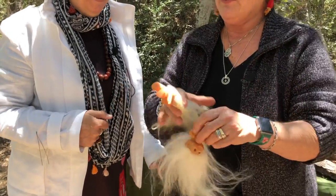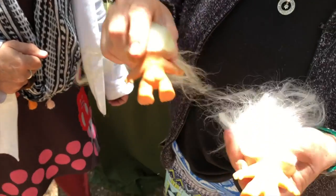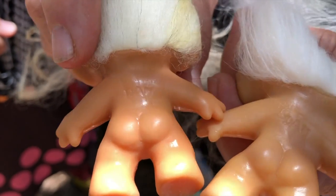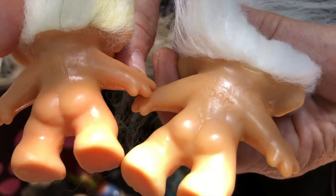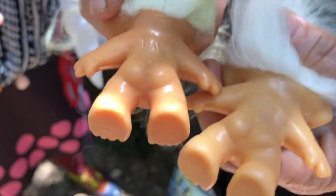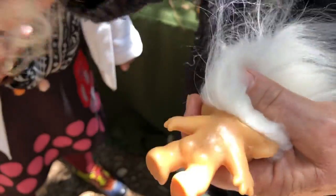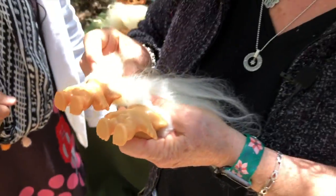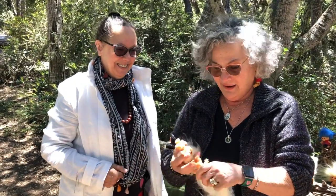Well, you know, this reminds me again of a story. As you can see, they're marked on the back. And I think Thomas Dam had no clue that when he wrote Dam on his trolls, what that meant in English. And as a small child, I remember my first troll. Everybody has a first troll story. My father opened the car door and threw it at me. And he was kind of a Rough Rider kind of a guy. It's a happy Hanukkah, Punk. So Punk had her first troll.